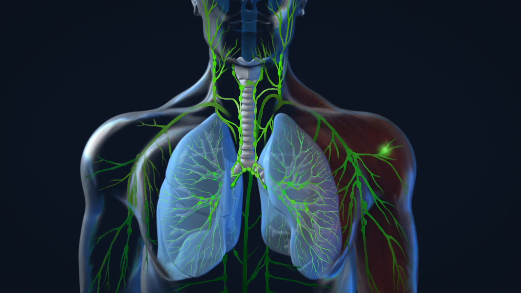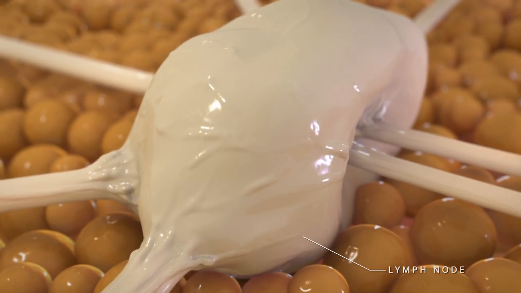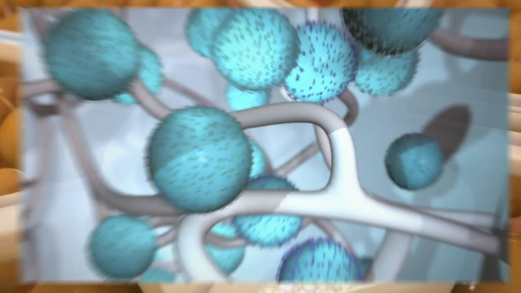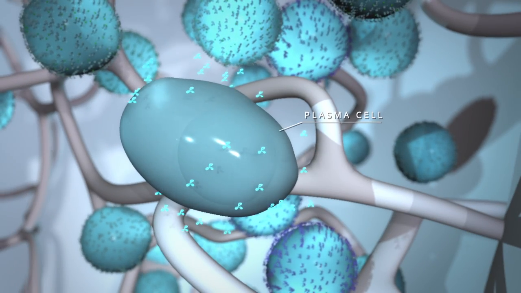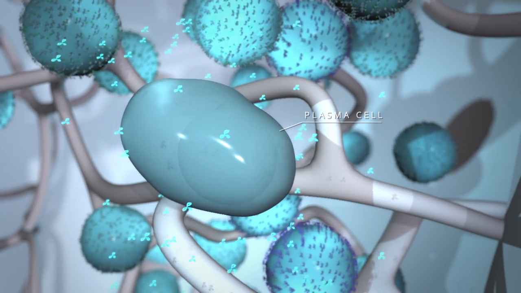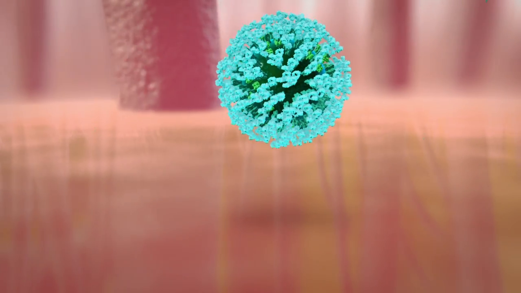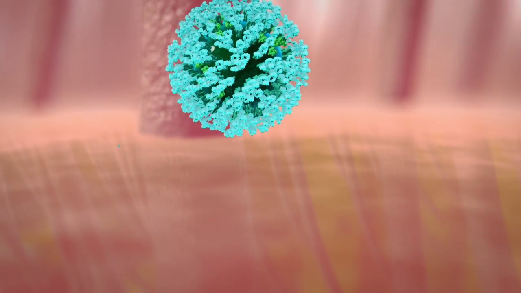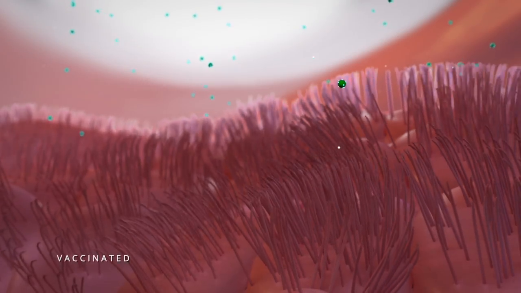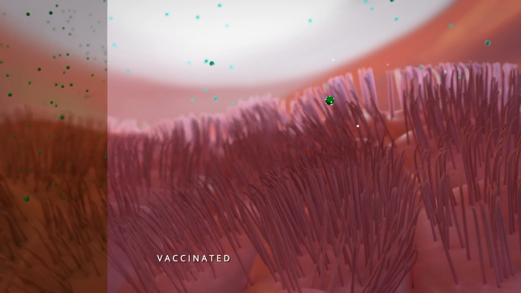Upon injection, these proteins are taken up into the lymph node, causing the immune system to produce antibodies without the individual getting sick. Now upon entry of the flu virus in an immunized individual, the antibodies rapidly bind to it, preventing it from infecting cells and maintaining a healthy airway epithelium.